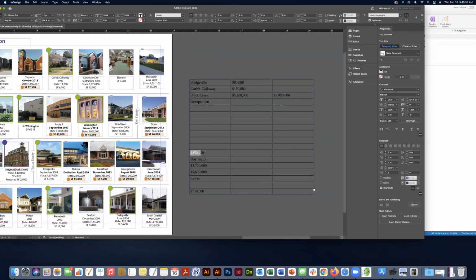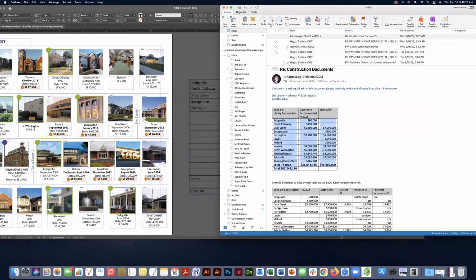Just gonna highlight the numbers, cut it, paste it, cut it, paste it. That goes over there, right?